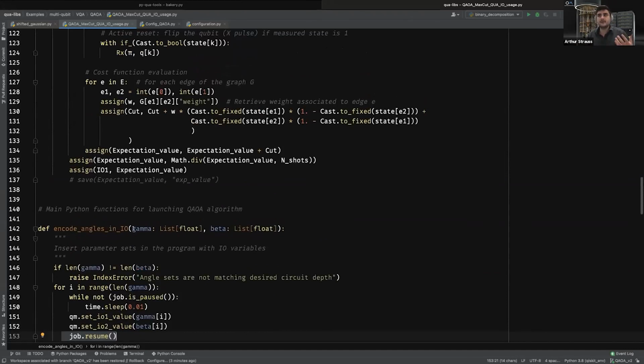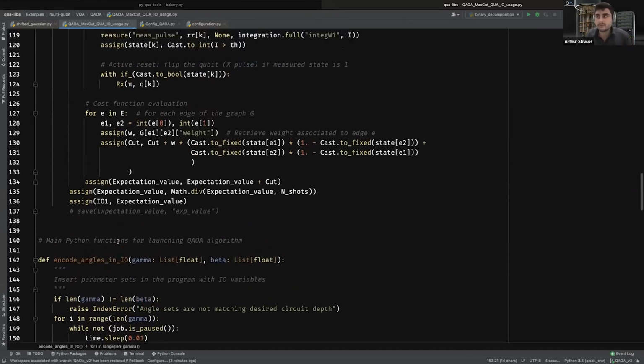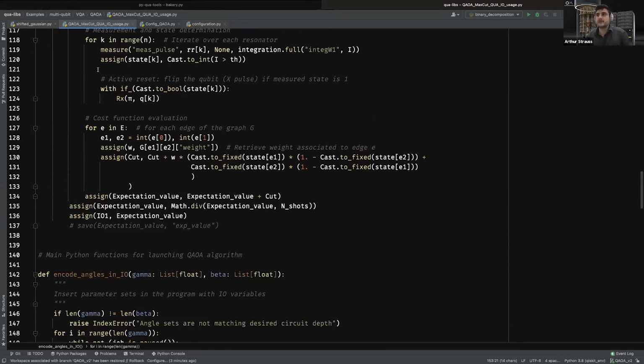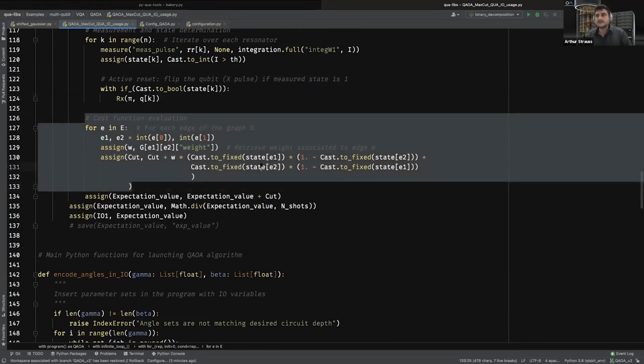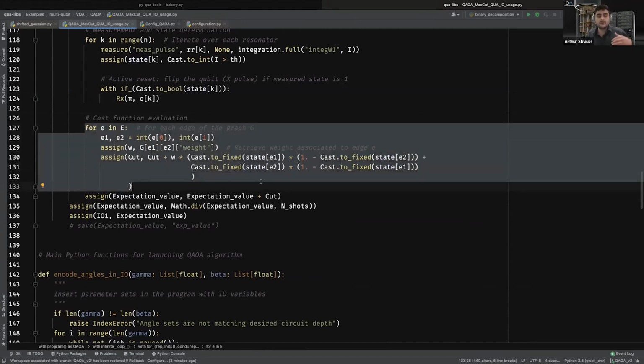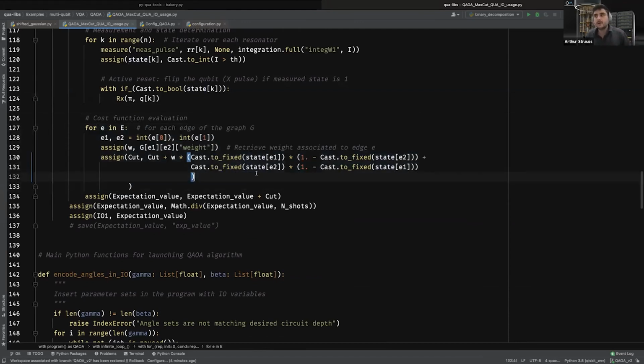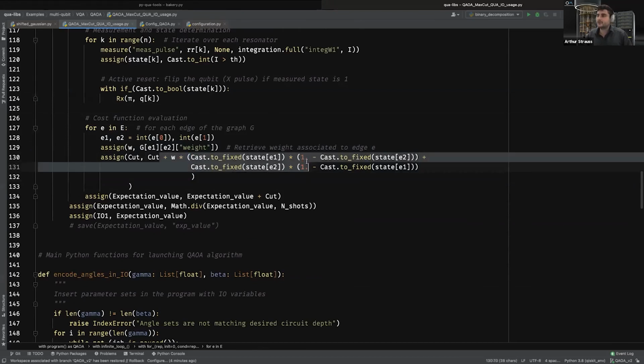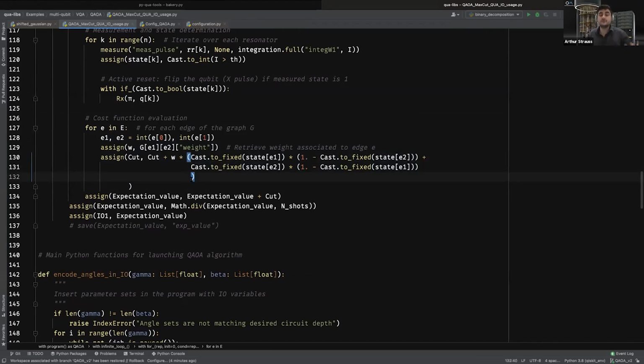And on top of that, you can, of course, very easily add all the improvements that we showed before on top of the circuit. So of course, active reset can be very easily done. And note also that I can retrieve the cost function evaluation in real time. So I can do classical processing in real time, meaning that I can keep calculating on the fly my cost function while I'm still running the circuit. I'm acquiring data for each sample, and I can add the contribution of each sample while it's still running. So I reduce, again, by staying as close as possible to the hardware, the latency related to classical calculations. So a lot of improvements can be done, and we would think about extending this for many other algorithms.